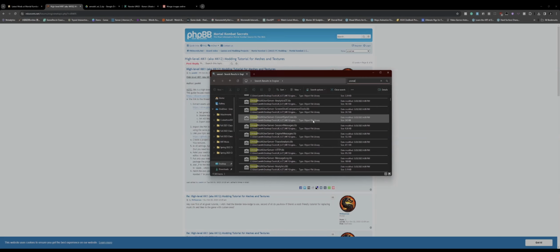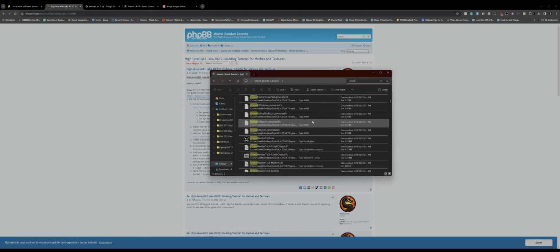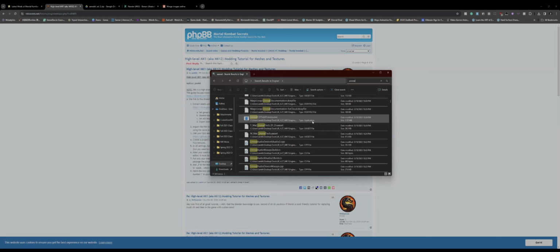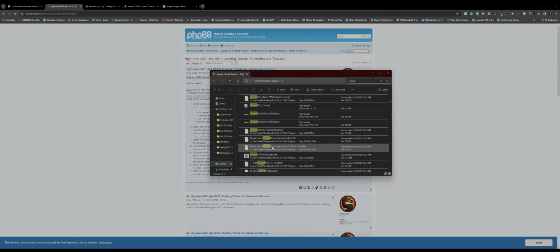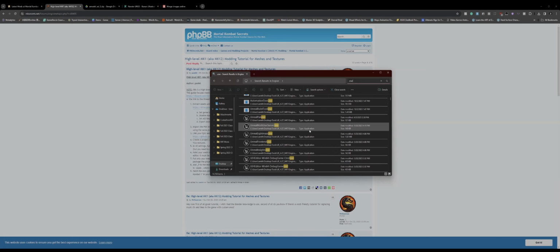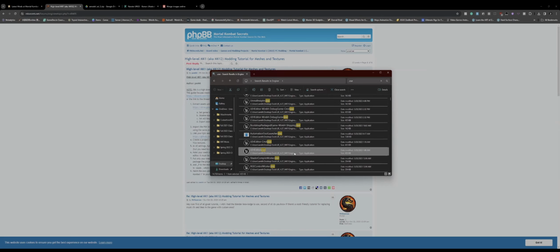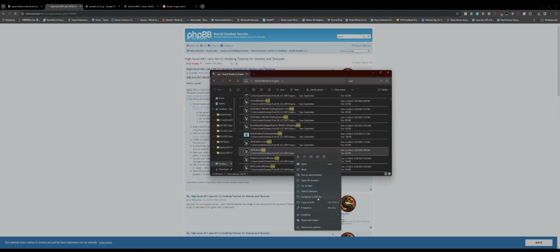Trying to find it. Probably be easier if I do .exe. Yeah, here it is. Unreal Engine UE4 editor. That's why it wasn't showing up.